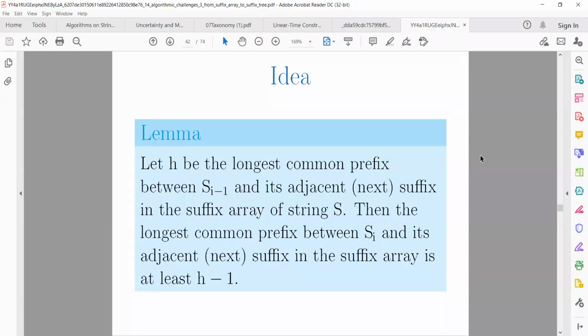The idea is, let H be the longest common prefix between suffix I minus 1 and its adjacent next suffix in the suffix array of string S. Then the longest common prefix between suffix I and its adjacent next suffix in the suffix array is at least H minus 1.